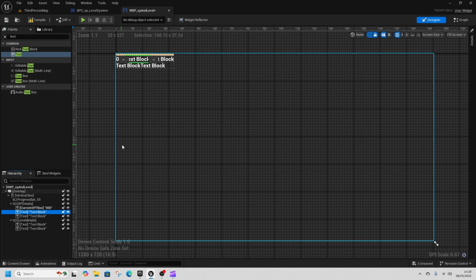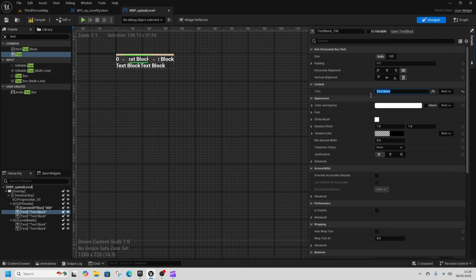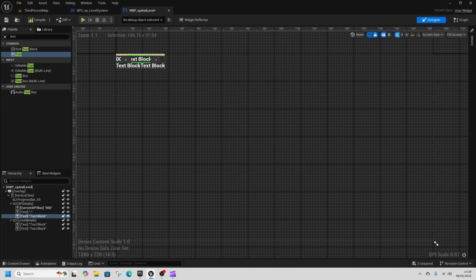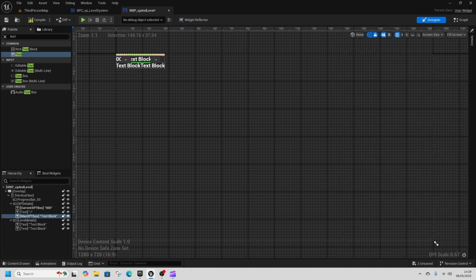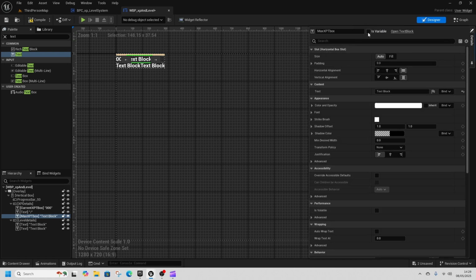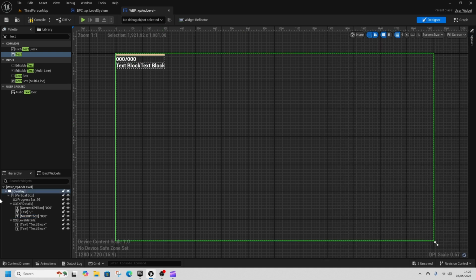Next, the middle text block, we're just going to change the text to be a slash. And then the end text block is going to be renamed to max XP tbox, and then is variable tick to true. And the default text will be again 000.